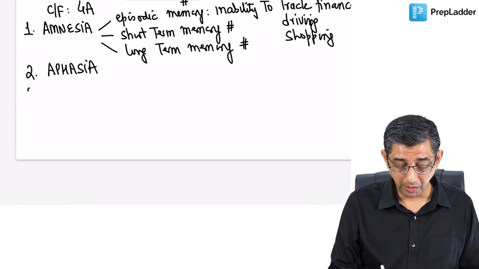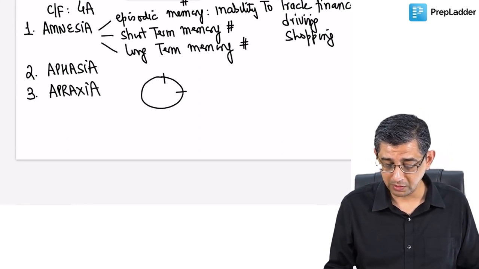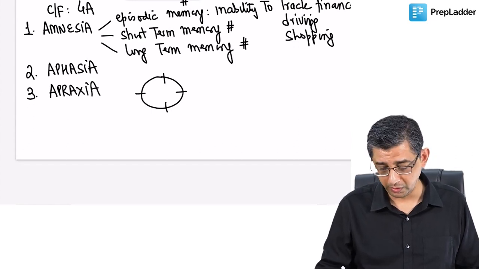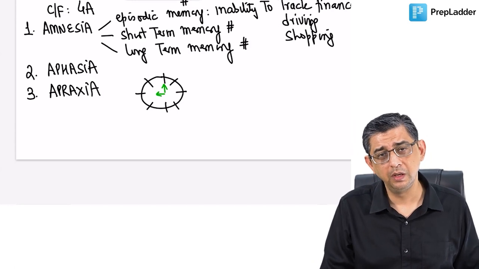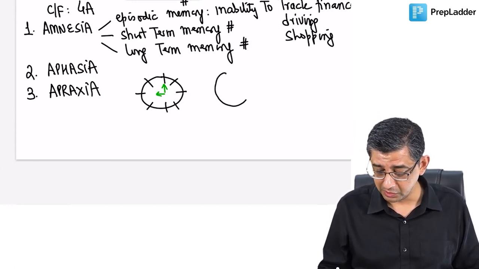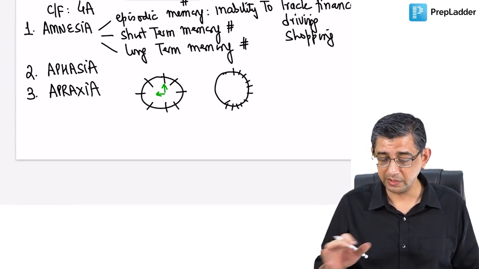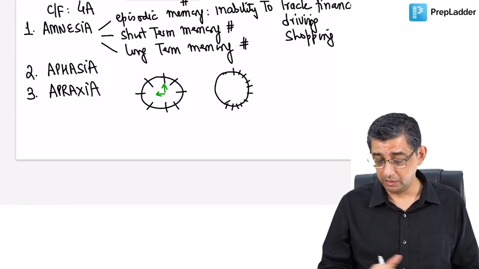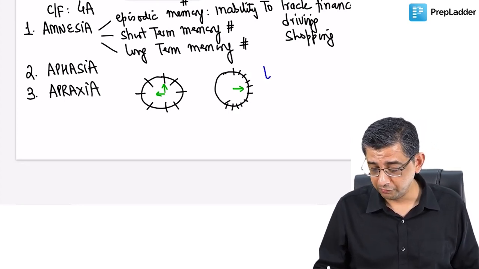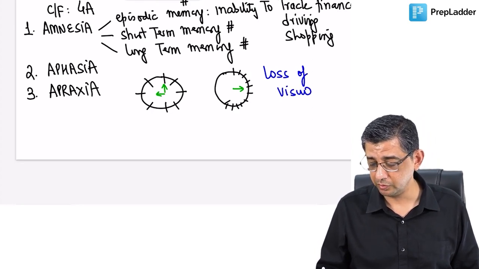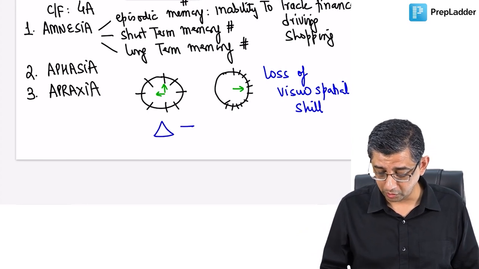Then is aphasia due to damage to the dominant parietal lobe. Then you can be doing a clock phase test in this patient. You can draw a clock, mention hours like 12, 3 o'clock, 6 o'clock, 9 o'clock, draw in between, then draw the needles - one big, one relatively small. You can say sir, can you draw for me? You can easily draw these geometrical shapes because your parietal lobe is working just fine.